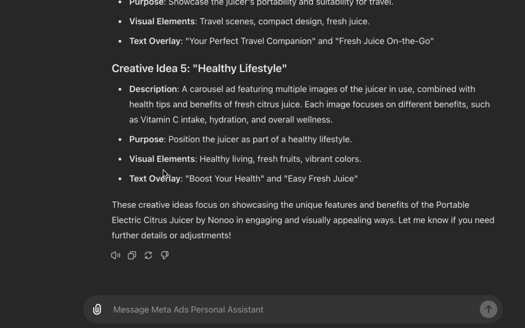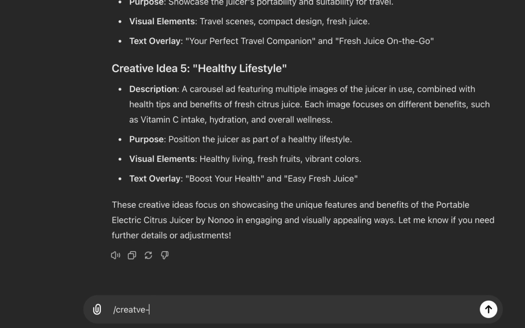Now let me just remind you again, this is not limited to just e-commerce. If it is a digital product, it will also give you ideas of creatives. Now once we have the idea, the next thing is to bring the ideas to life. Now let me just share with you how you can actually use AI for your creative. So I will just make this very brief, even though it's going to be another entire video tutorial.